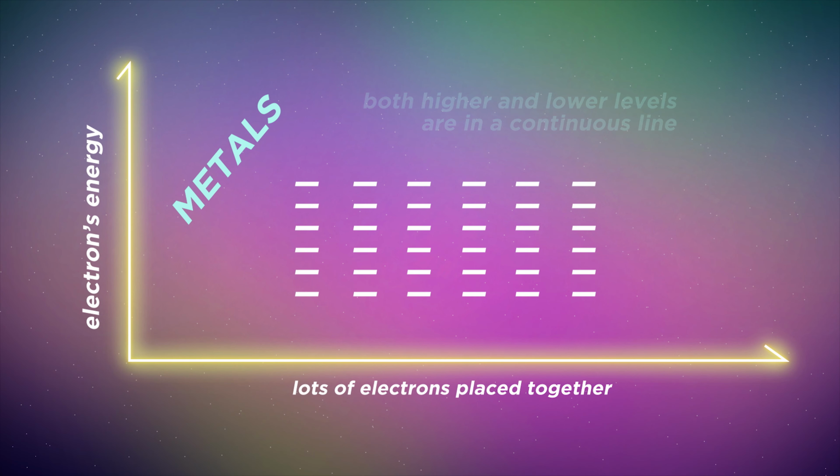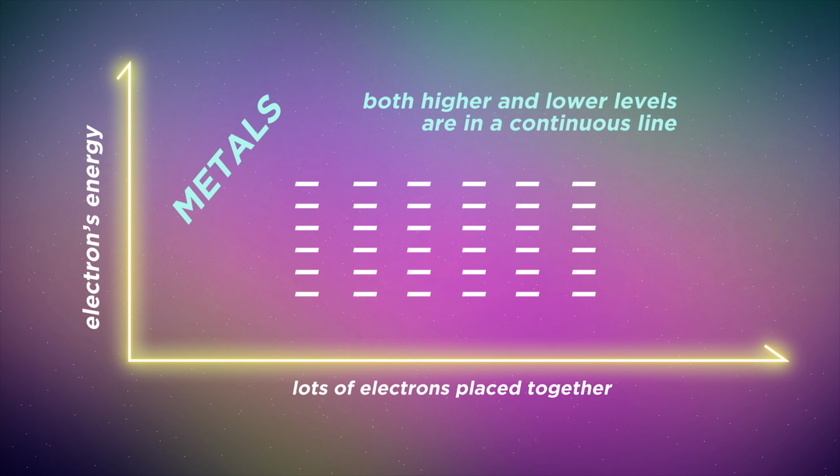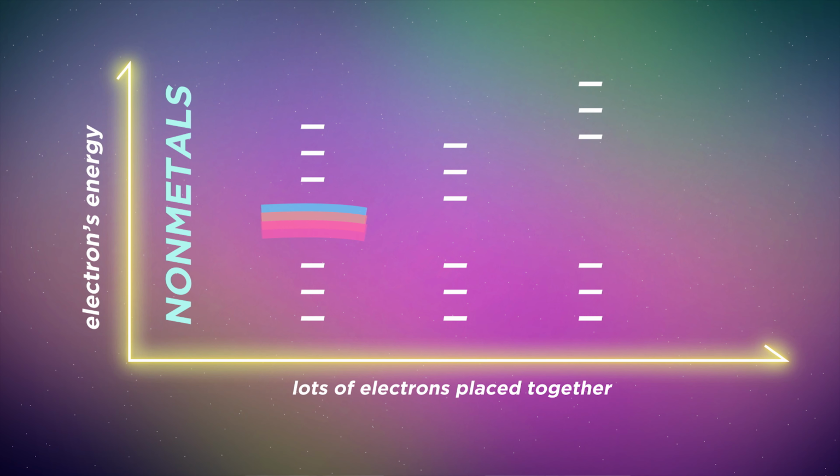For metals, the lower and higher energy levels appear as if there's no difference. They're all just energy levels. It's easy to move an electron from here to here, or here to here, or here to here. Now for non-metals, often there's a huge gap between the two sets of energy levels. A consequence of this is that non-metals are more selective with the kind of light that they can absorb, because there are only a few limited options for an electron to go to.